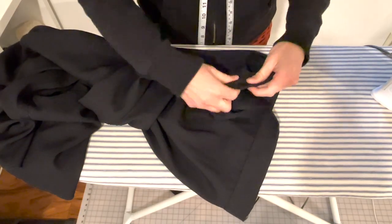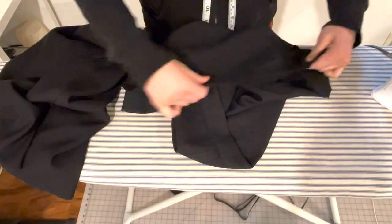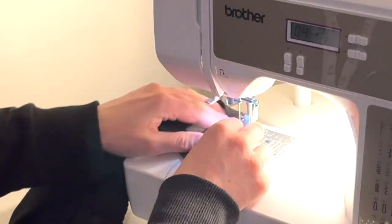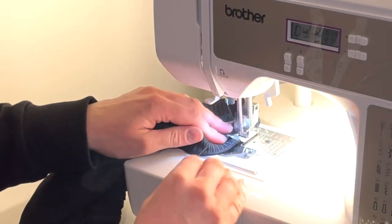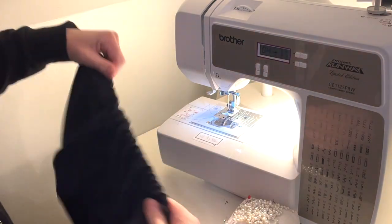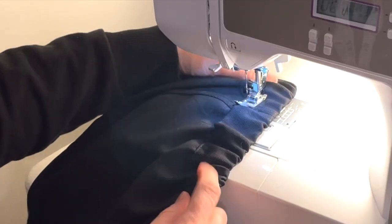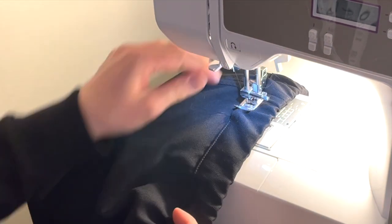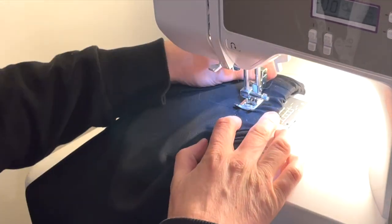Time to thread the elastic. Once the elastic is all the way through, take the ends of the elastic, overlap them, and give them a good stitch to secure the stretchy circle. Then give it a good shuffle to evenly distribute the fabric, and don't forget to close up that little gap. You'll probably have to stretch out the elastic so the fabric doesn't bunch, but be careful to also help guide the fabric through so that pulling on the elastic doesn't mess up your machine's tension.